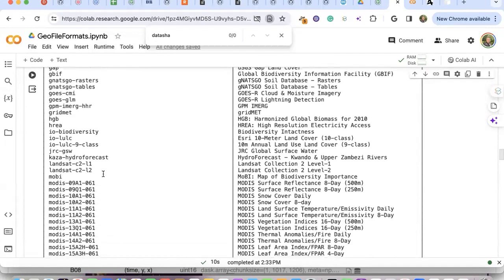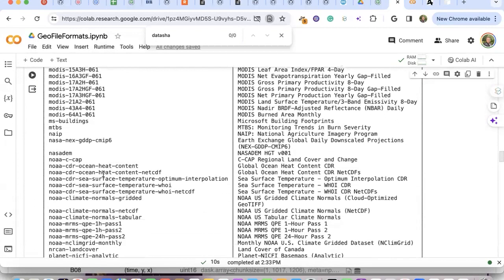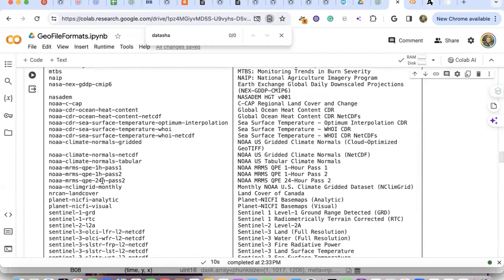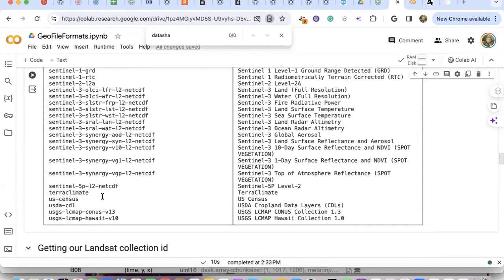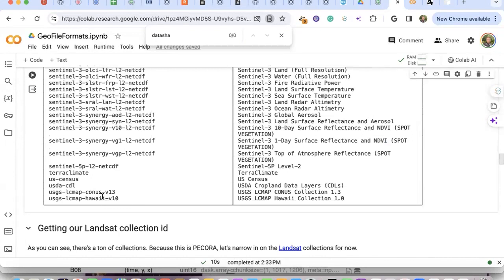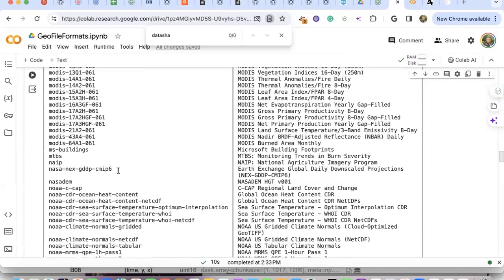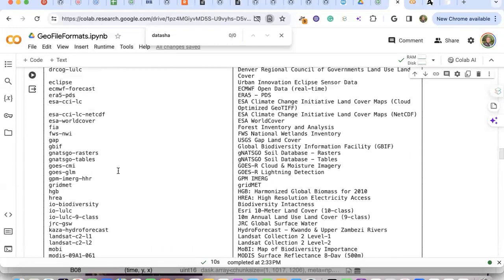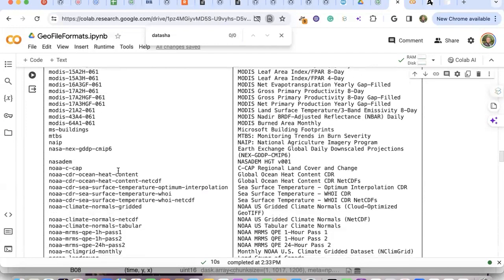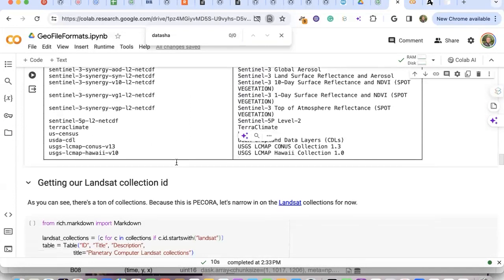We have Landsat information. We have the MODIS satellite products information. We have NASA. We have NOAA's products. We have Sentinel-2, Sentinel-1, Sentinel-3, aerosols, census, USDA, croplands. So these are the different data sets from Planetary Computer. So we just did one example consulting Sentinel-2. This one, we just consulted this one. So in the next example, I have 5 minutes.